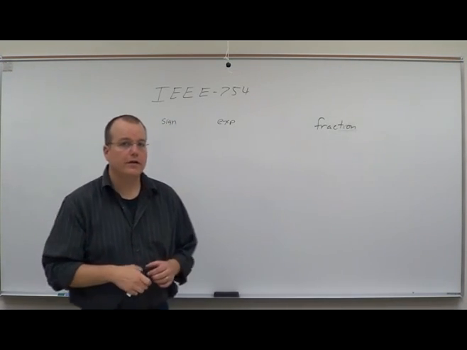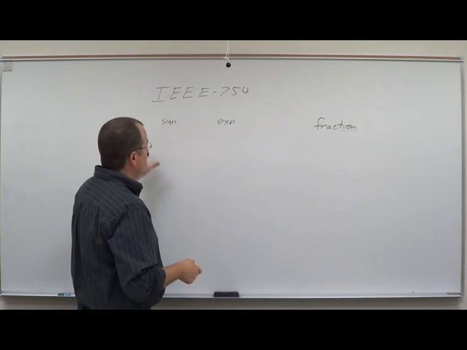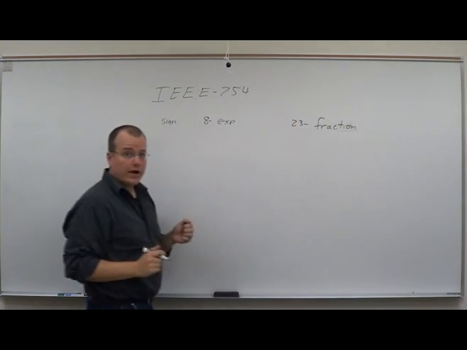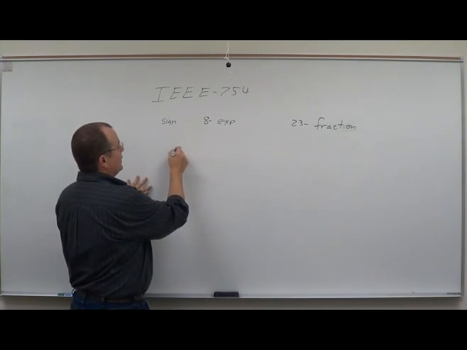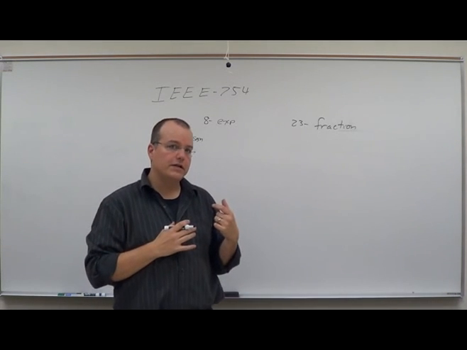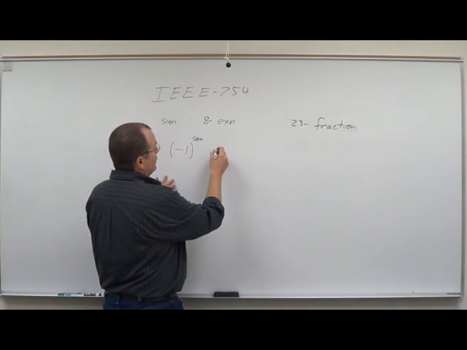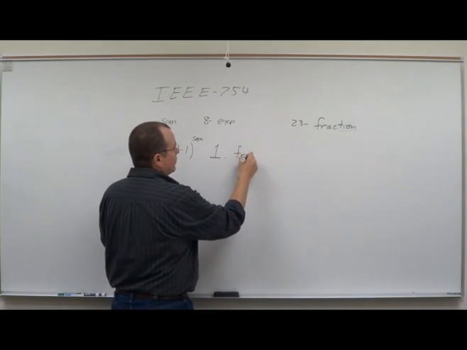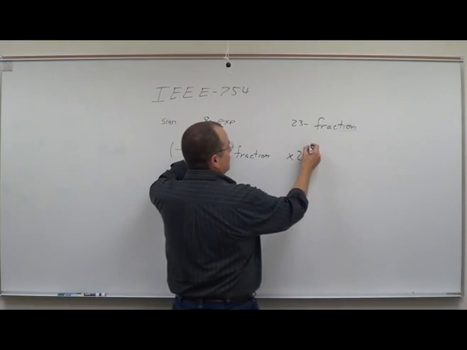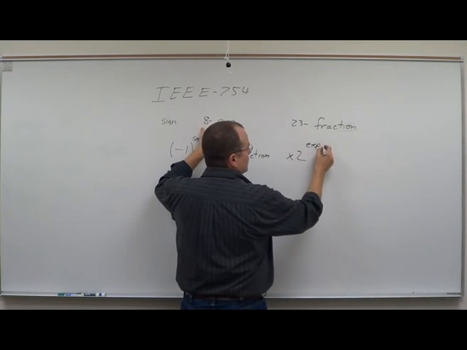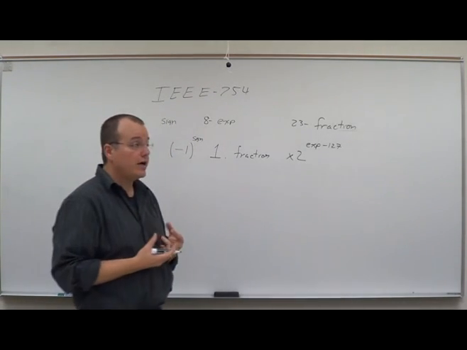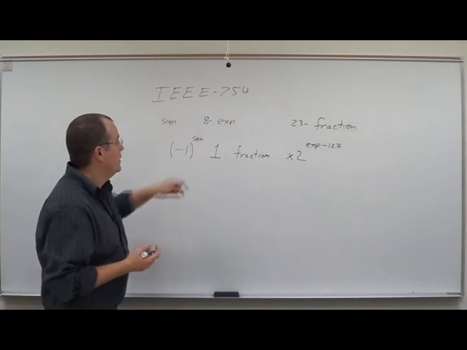So let's summarize these last two videos. In the last video we talked about normal form, which basically gives us, if we talk about a sign bit, our 8 exponent bits and our 23 fraction bits, we can encode a number as -1 to our sign bit. That gives us a -1 if the sign is 1 and a 1 if the sign is 0, times 1 point fraction, whatever those fraction bits are, times 2 to our exponent minus 127. Remember, we have that 127 bias that we need to subtract off whatever these bits mean. So that's our normal form.